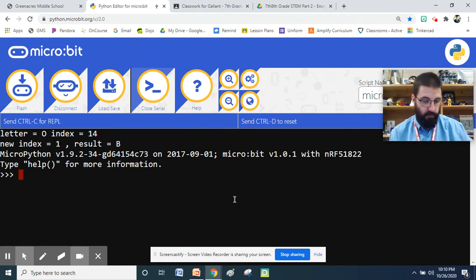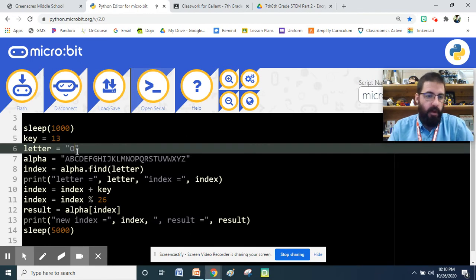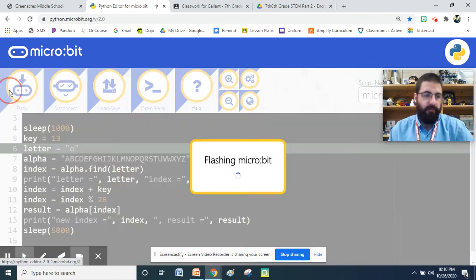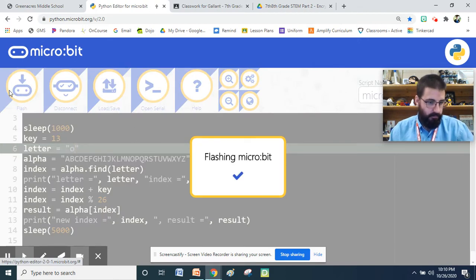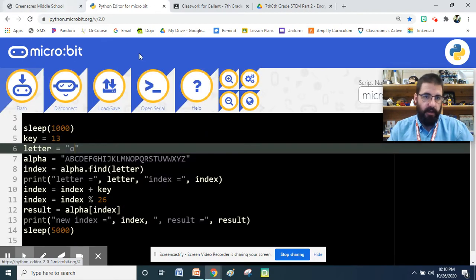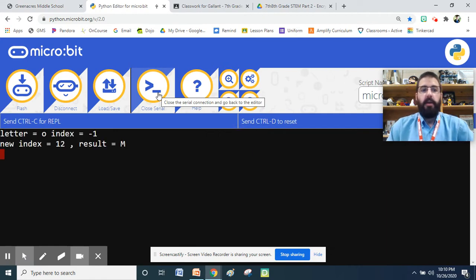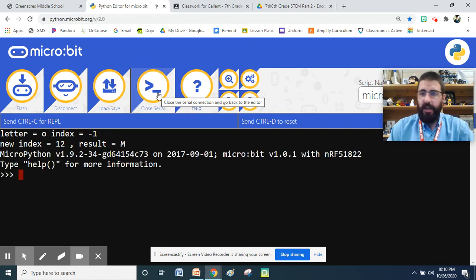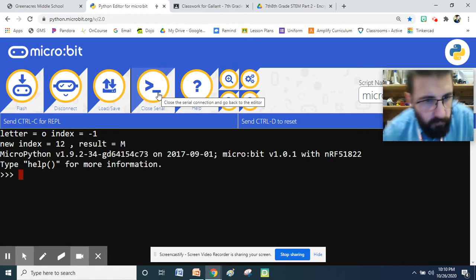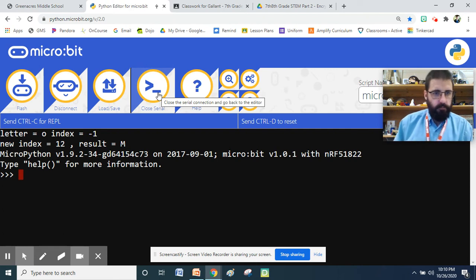Okay. Now, before somebody asks, let's say instead of doing a capital O, I did a lowercase o. If I flash that, okay, if I come over here to open my serial, okay, it's not quite understanding what I'm doing because it is negative.